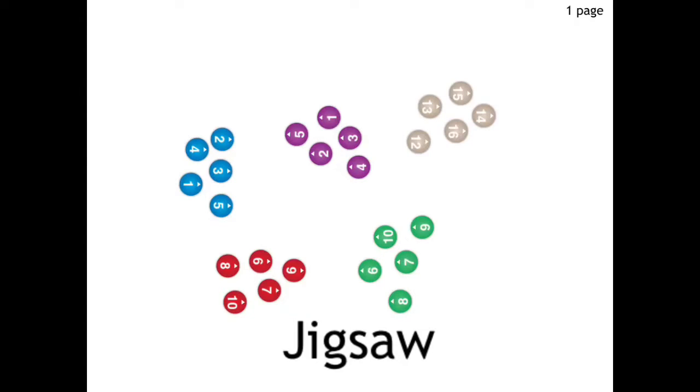Hello everybody, this is Coach Carney and I want to tell you about the jigsaw classroom. In this case, looking at the picture, we have five groups of five, which is 25 students. I put them together in color so you can see their home groups, and this is their home team.